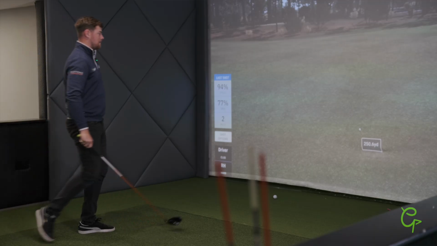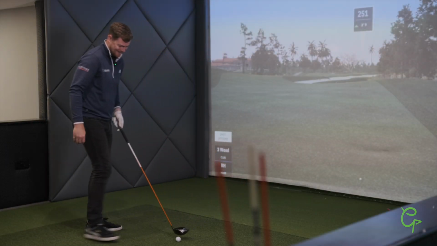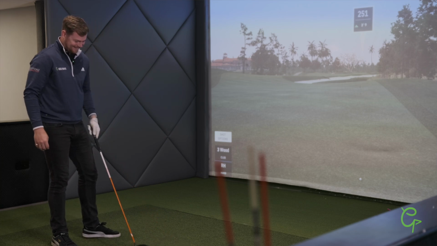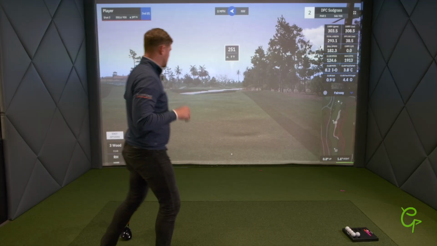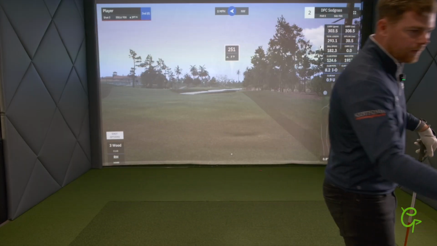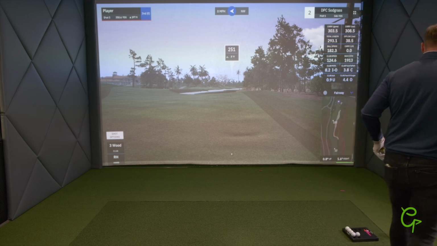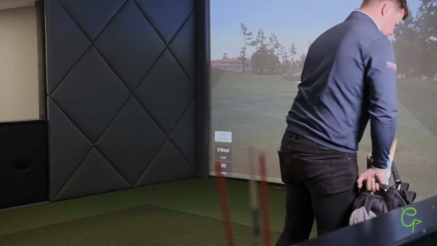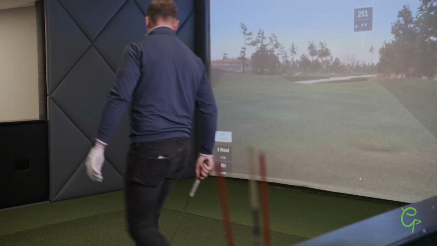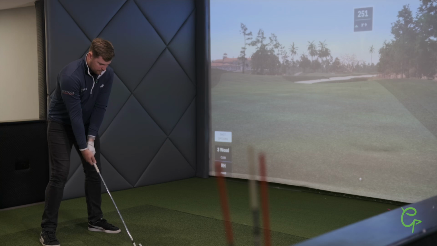Oh, that's a member's bounce, ladies and gents. That is a member's bounce. Right, 251. It's a bit of a tricky one. Let's aim it at the green. 251. I'm going to hit 4 iron. I don't think I'll get there, but it'll leave me a nice little chip on, just because I think 2 iron and 5 will do a bit too much. Ready. Let's see if we can strike a long iron.